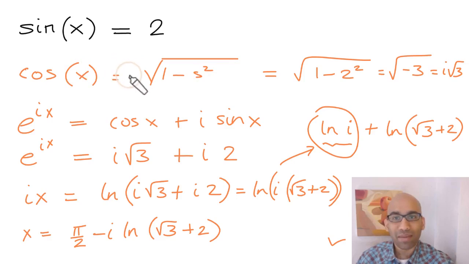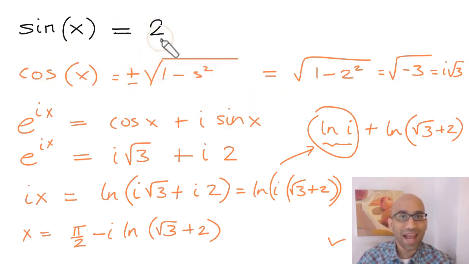Remember that the cosine of x is the square root of 1 minus sine squared x. So you can also have a negative sign here. In general, you can write a plus minus here, because you can see that when it's squared up, these two will add up to give you 1. And so in reality, it's all just going to be plus minus here. So wherever you see a square root of 3, you're actually going to have a plus minus here. And so it would be a plus minus here as well.